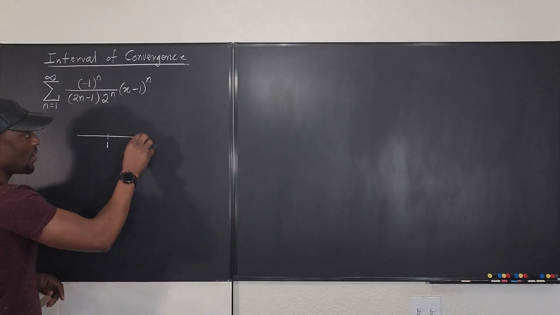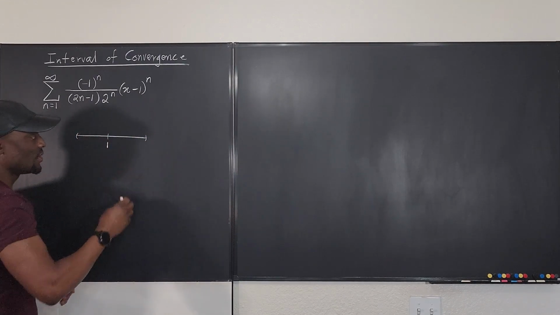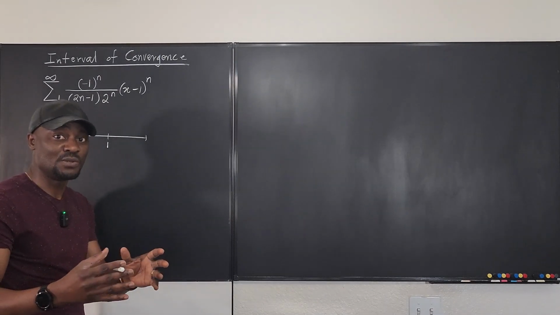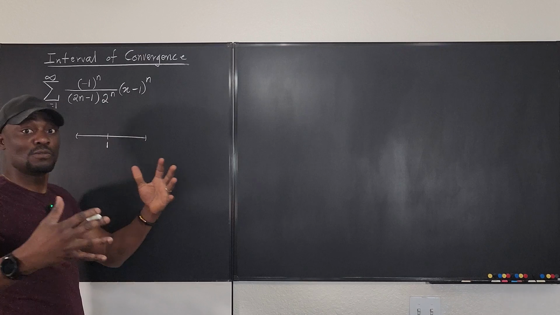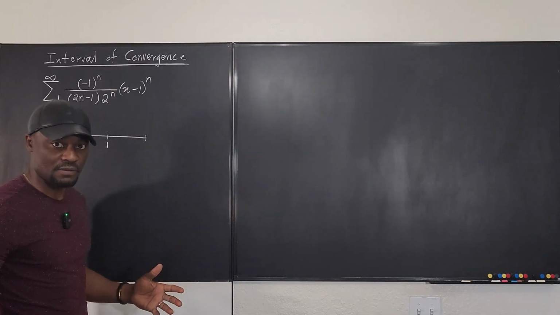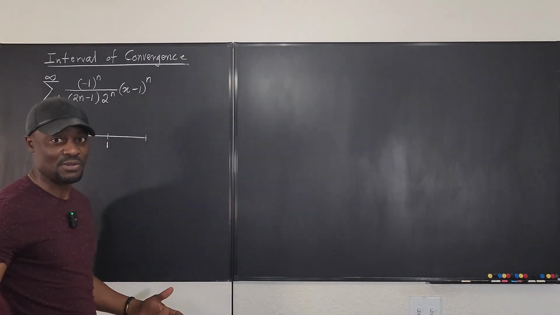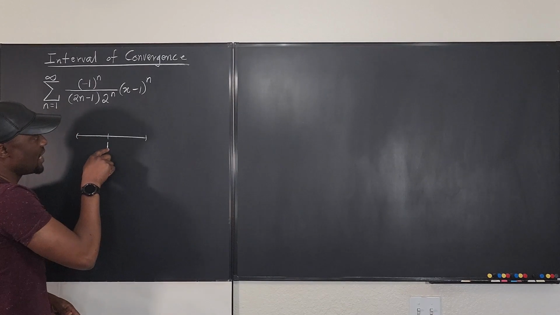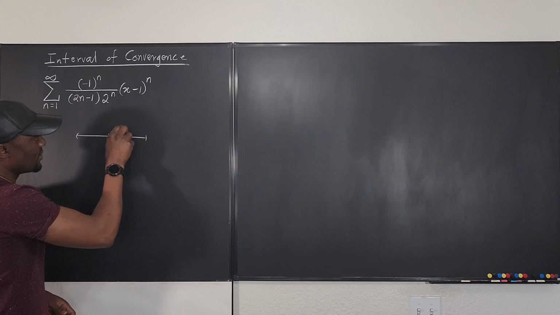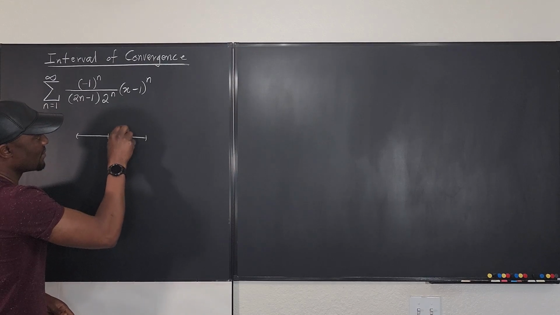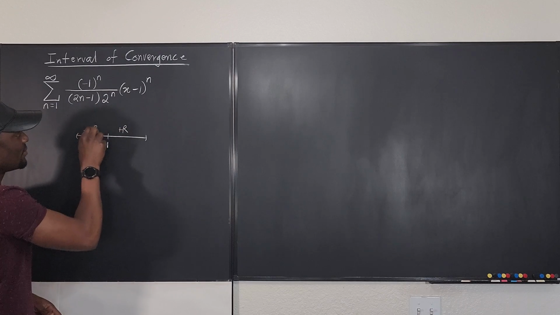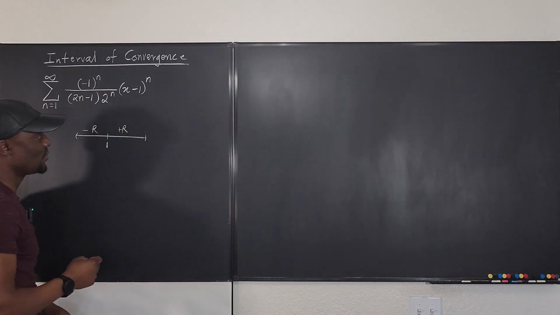Okay, now how far can we go from 1 such that this infinite series will still converge? What values of x can you use? Because if this x becomes too large, then it will no longer converge, and whatever you're getting will not be accurate or will not be as accurate as you want. So what you have here is a radius. So we're going to calculate this radius. Okay, so this is plus the radius, this is minus the radius. We're going to find what this is eventually.